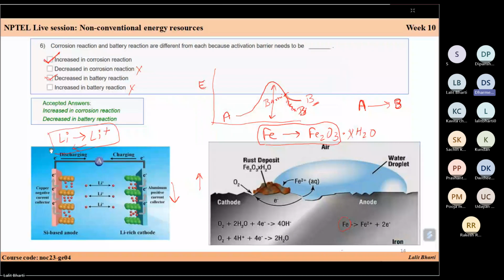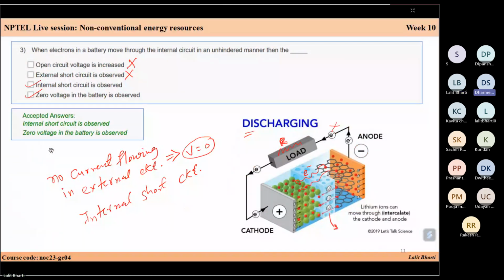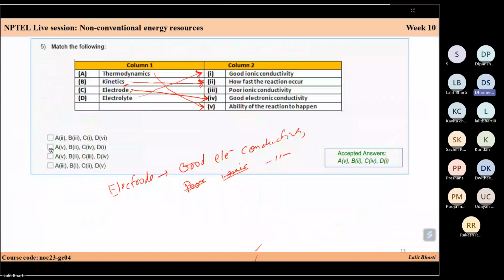Sir, one thing. Yes. Thermodynamics, please clear the concept of thermodynamics once. Basically you have three laws of thermodynamics, even a fourth law, but three basic laws. It shows what your entropy will be after a reaction, what your enthalpy will be after a reaction, and what the net energy will be after a reaction.